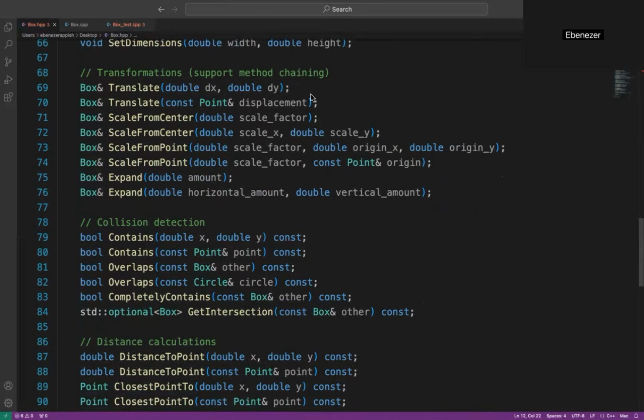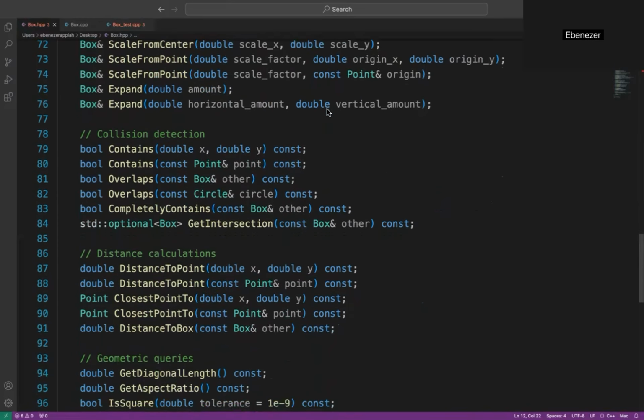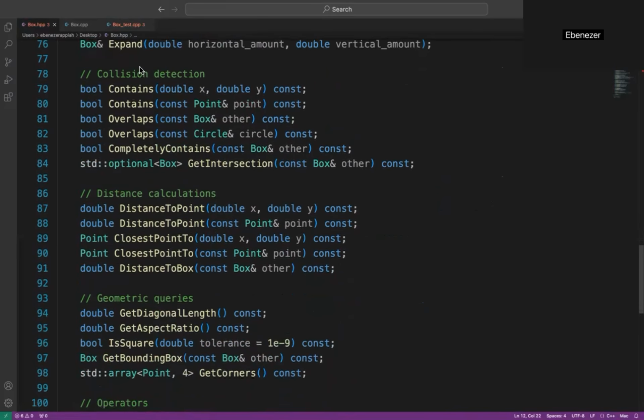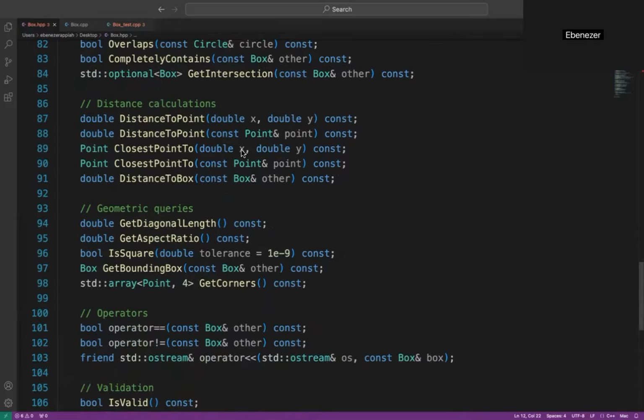The transformations will help us move the boxes, scale the boxes, and also expand the boxes uniformly. And then the third part is the collision. This collision class will check if two boxes are overlapping, if a box and a circle are colliding, or if a point is inside the box. And it will also calculate distances.